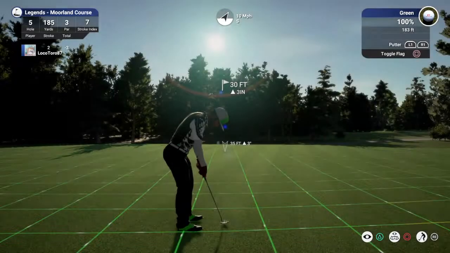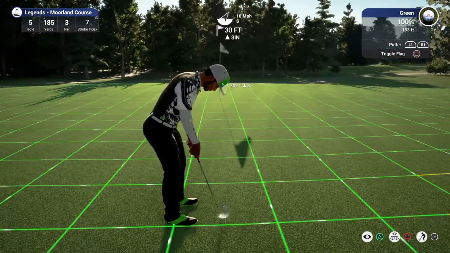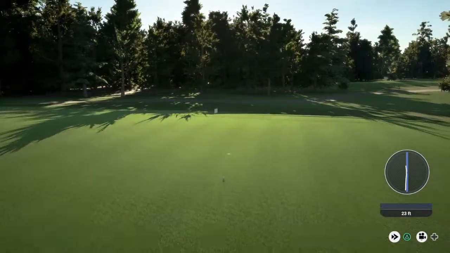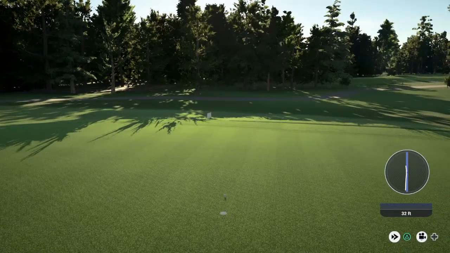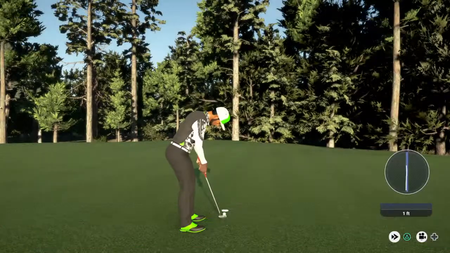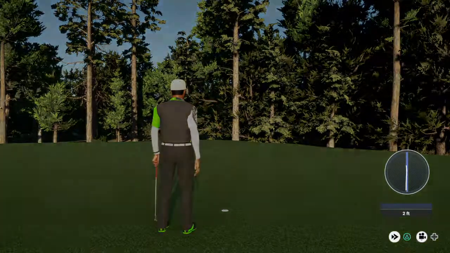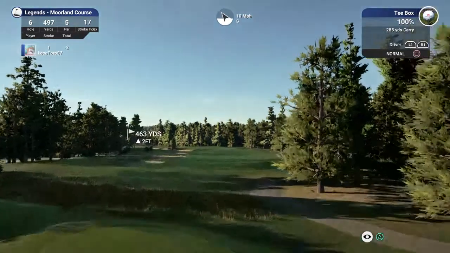Very nice. All right, we're setting up 30 feet from the hole, so have fun with this. Yeah. All right, nice little 2-foot putt. Well done. Three under for the round. Okay, hole number six.